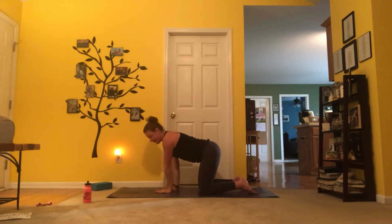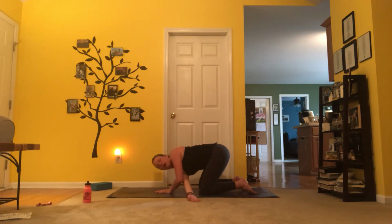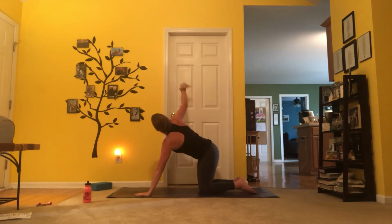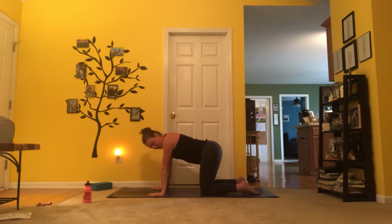This time bringing that left hand midline. Inhale, reach the right fingertips high. Exhale, start to walk the right arm underneath the left, walking the left fingertips out in front, or maybe you choose to wrap that left hand along the lower back, reaching for that right inner hip. One more breath. Inhale, extend the left hand back out in front, reach the right fingertips up towards the ceiling, drop the right hand. Maybe you just start to wag the dog here, moving the hips side to side.